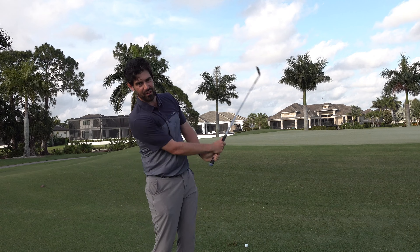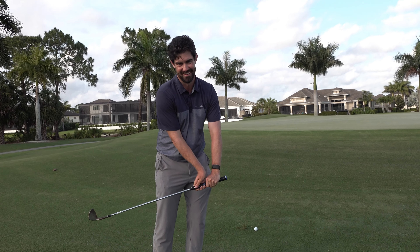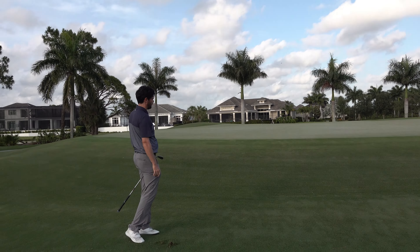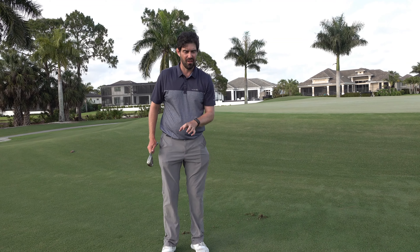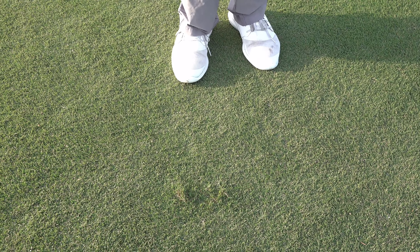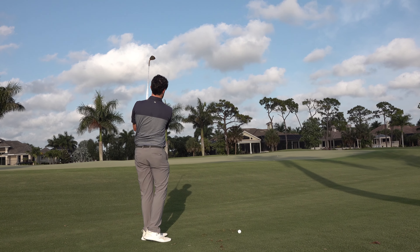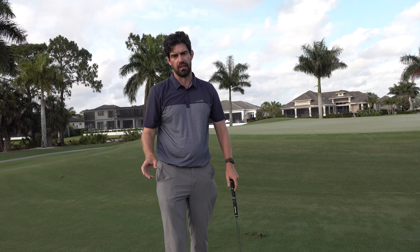What are those practice swings about? 'I'm going to hit a good shot, I'm going to get it up and down' — not tentative or defensive. Use the practice swing to feel the release, then when you come to hit the shot, can you see I've come up a little bit, released a little bit? The type of grass here in southwest Florida with the grain can be quite severe, but if you give it a chance and don't let the grain stop your club, you'll at least hit it on the green.